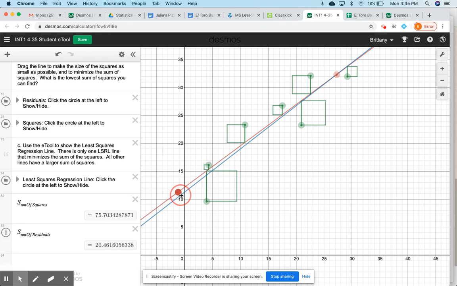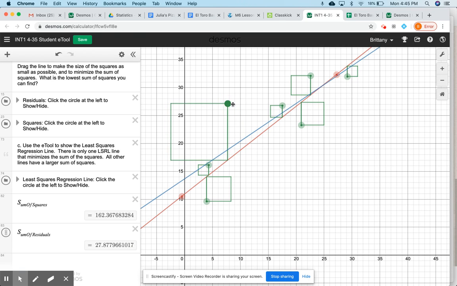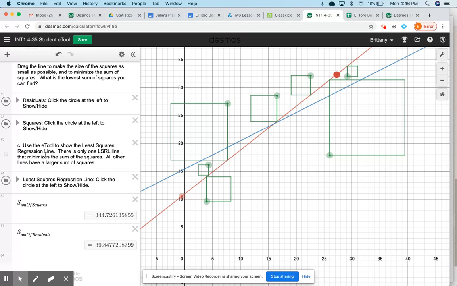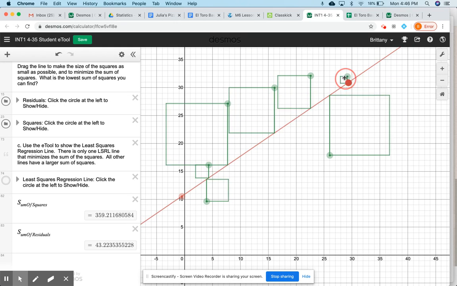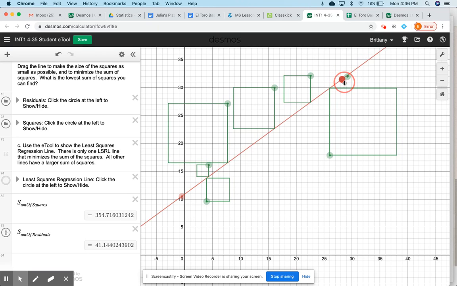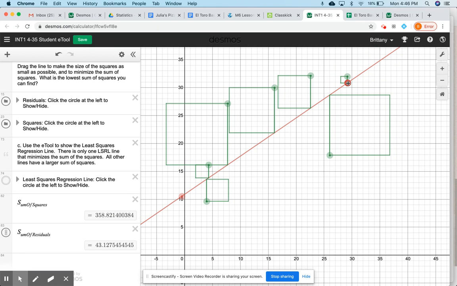Yeah, so you can do that. And what's nice is that now I can mess it up and I can adjust things and I can change the points all over the place. And I can hide this least squares regression line again and then mess it up some more because I already know the answer. And then I can practice making a smaller sum of squares and knowing that that's actually what the computer, what Desmos, is really doing.